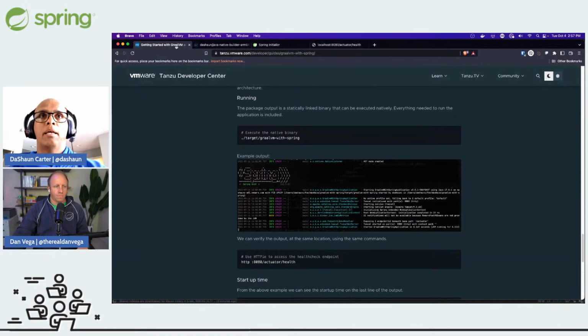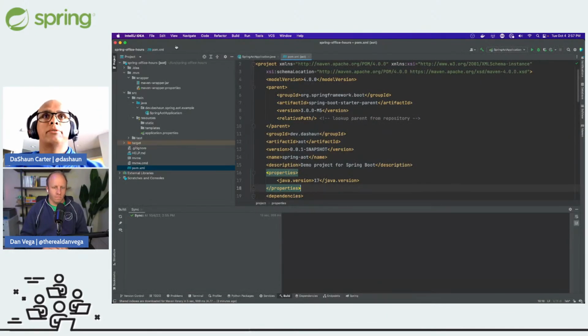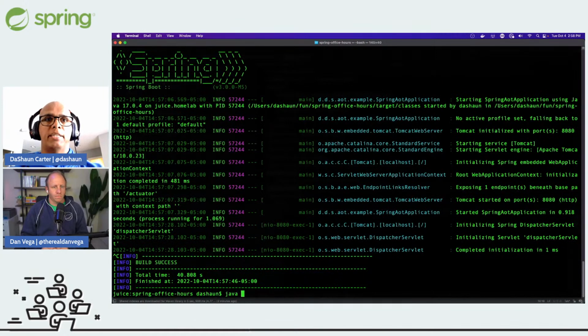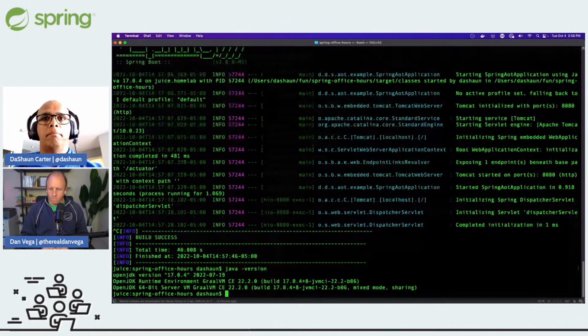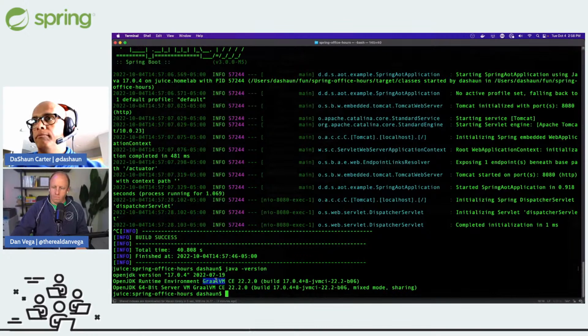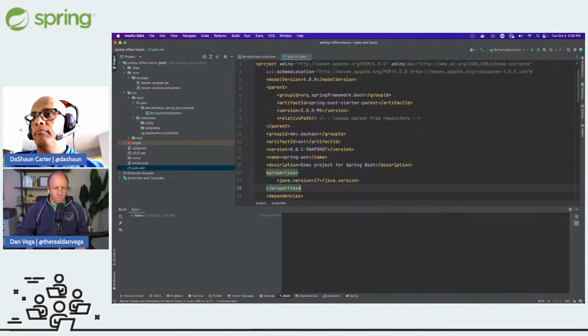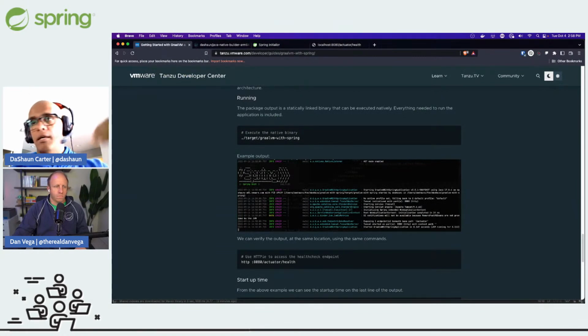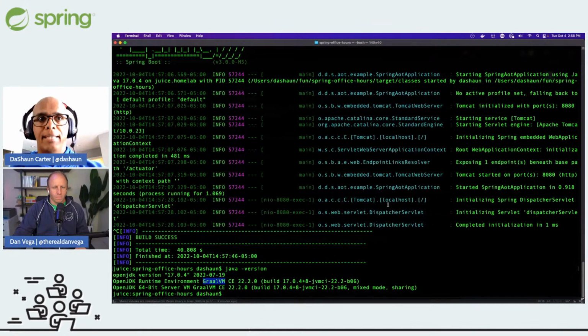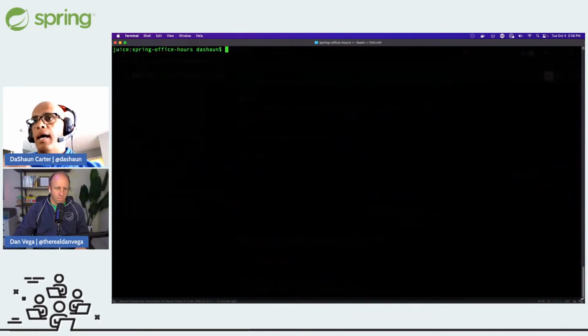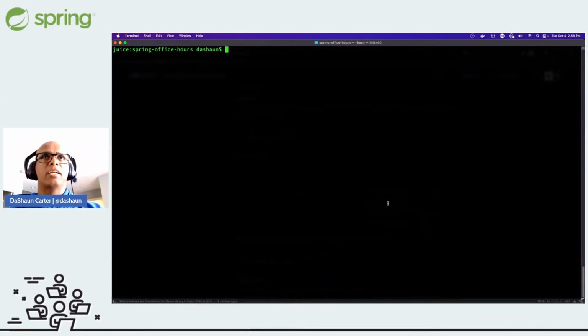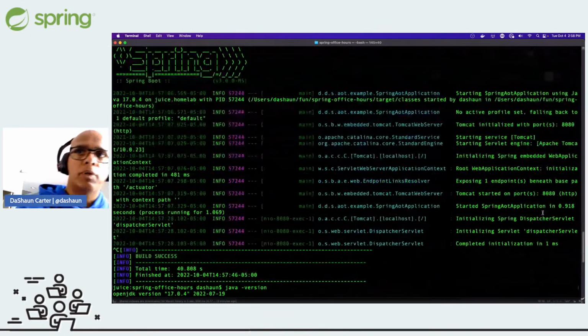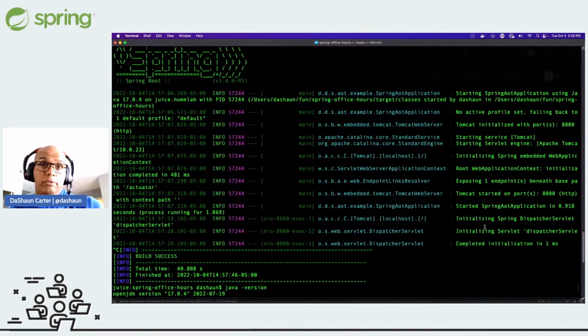The only difference is my Java version. I'm using the GraalVM. So no difference. Just like you're using HotSpot or others, there you go. But what we're going to do now is we're going to say, hey, I want this native. I want to see how fast it can go. Do we see how fast it started up? What did I say? 0.918, which is super duper fast.